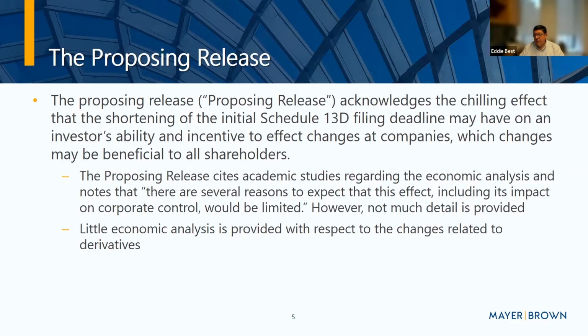The proposing release cites academic studies regarding the economic analysis and notes that there are several reasons to expect that this effect, including its impact on corporate control, would be limited. However, the SEC didn't provide an awful lot of detail about exactly how limited it would be. Further, there's little other economic analysis with respect to the changes related to derivatives. Next slide, please.